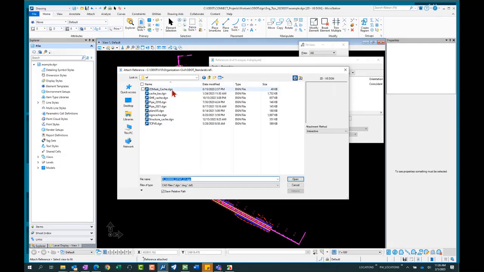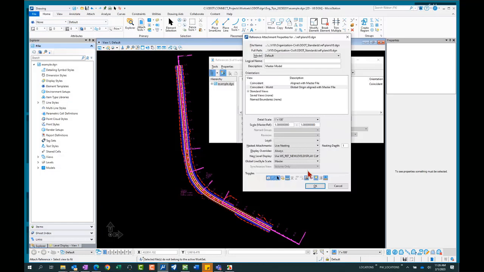This is all of the standard reference files. We also call them cache files for different disciplines. I've got geohydro, I've got some pipe stuff, plans, that's roadway, sign cache, structures, traffic control plans. I'm just going to choose plans V8 and choose to open that.